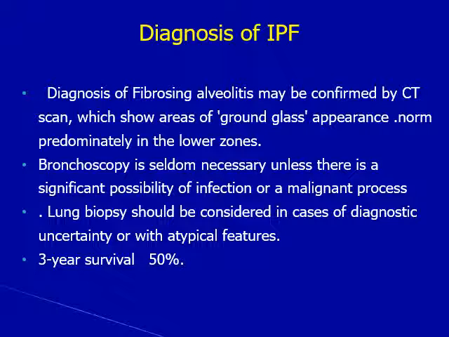Bronchoscopy is seldom necessary unless there is a significant possibility of infection or malignant disease, and we are not sure about the diagnosis. We can do bronchoscopy with bronchoalveolar lavage, and at the same time we can do transbronchial biopsy. Lung biopsy should be considered in case of diagnostic uncertainty, when the diagnosis is still not certain by the clinical features and by the CT scan. The prognosis is poor. Three to eight year survival is very low, less than 50%.